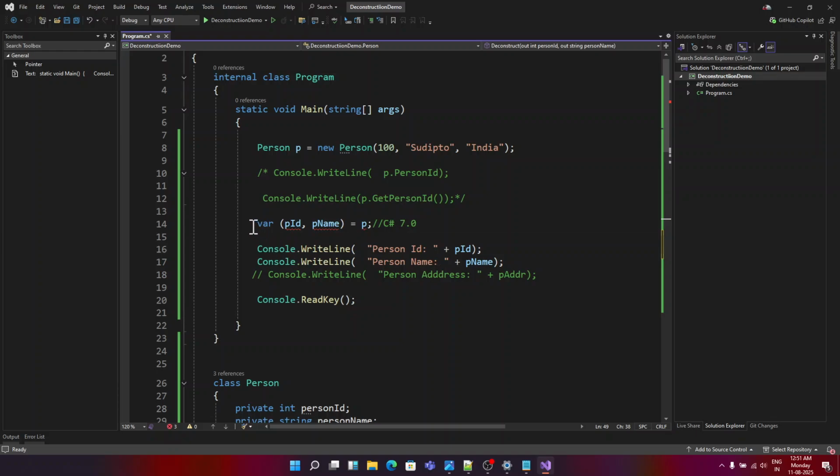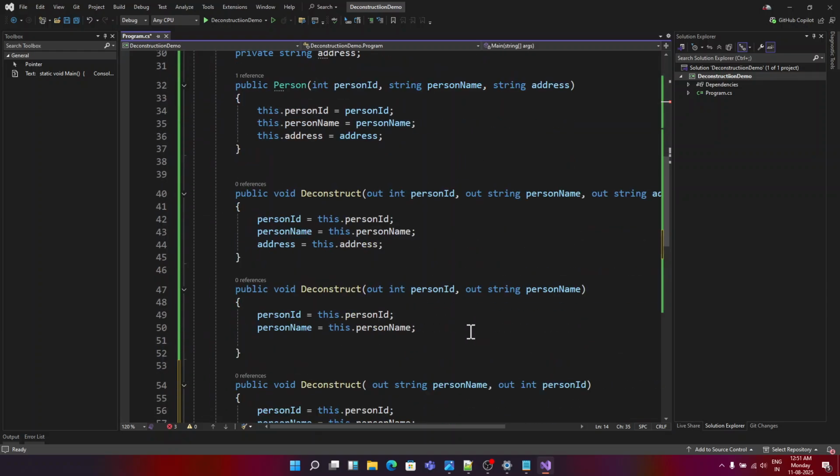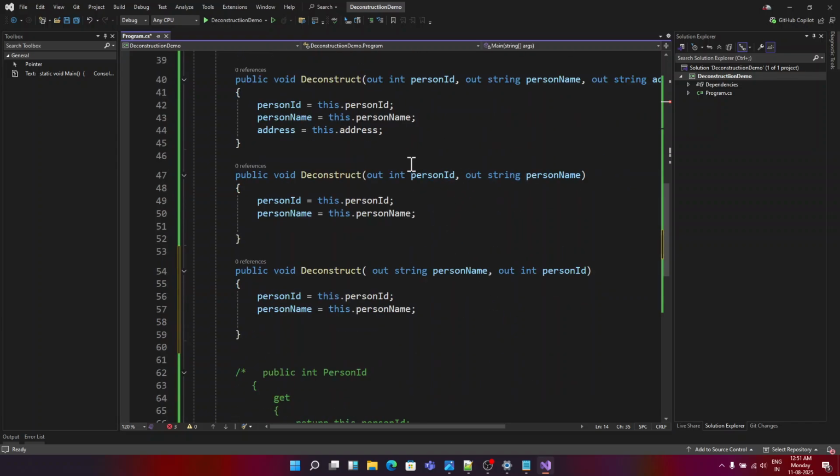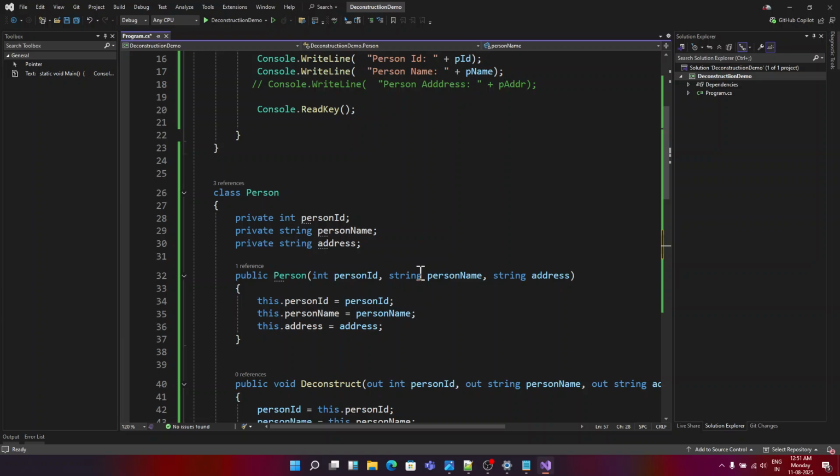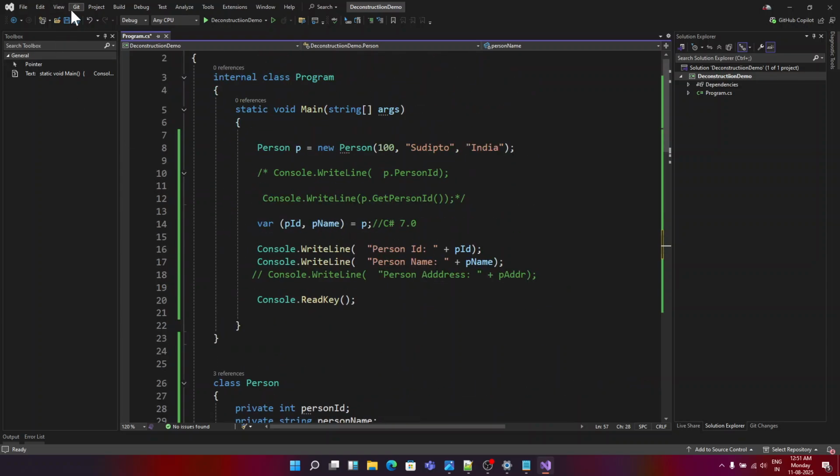I was playing around and I found that, so why not tell you guys? Make sure that when you are deconstructing, you should not create two functions with the same number of parameters, even though the signatures don't match. So I have to take this off. That won't really work. All right, so that was it.